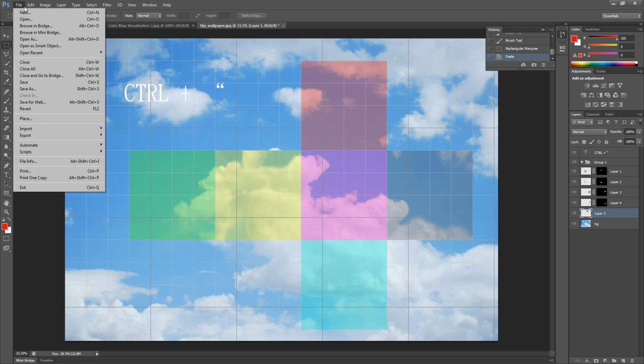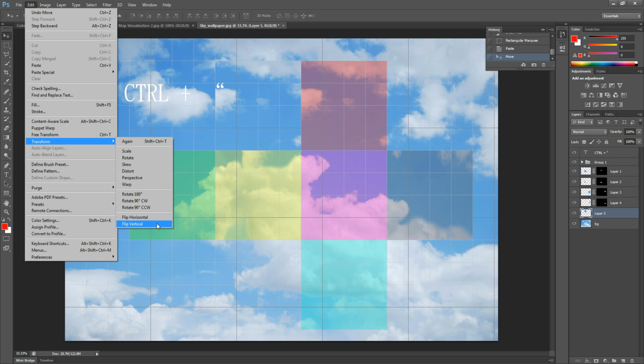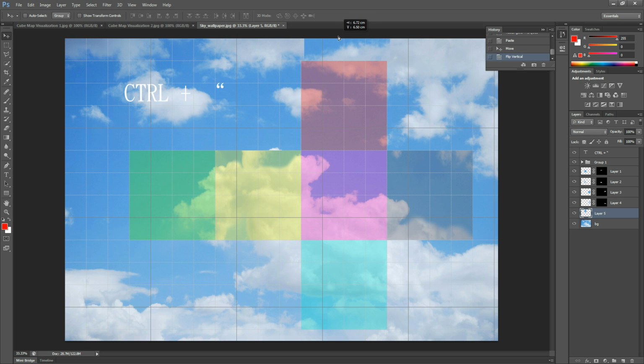And this time around, if I want to move it across, I need to flip it vertically. This is because I need to mirror image this side of my image. Once I flip it vertically, I will move it down to my top. But since this is at the opposite side, I will need to rotate it 180 degrees to make it face correctly.